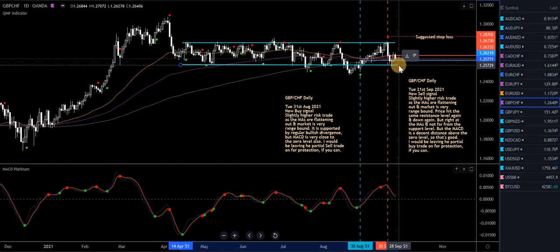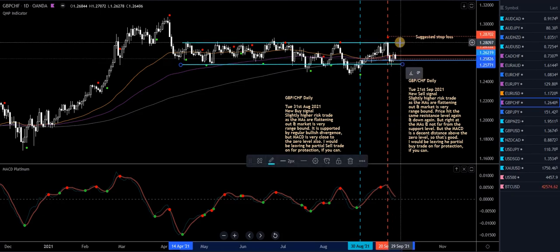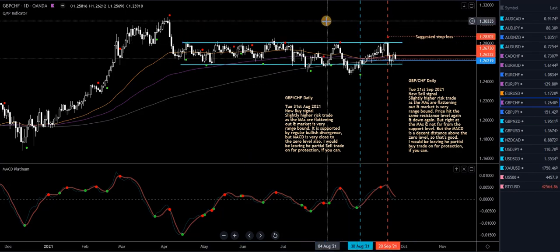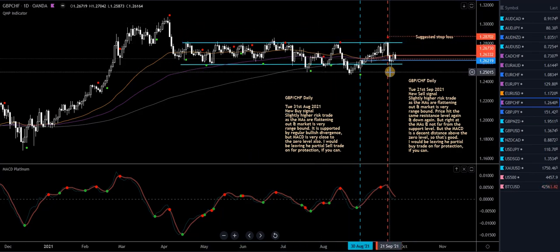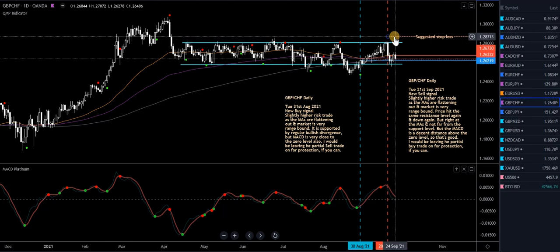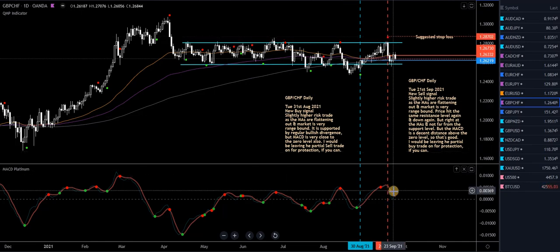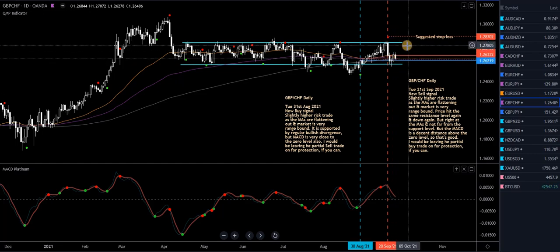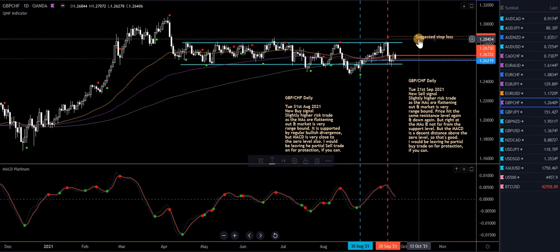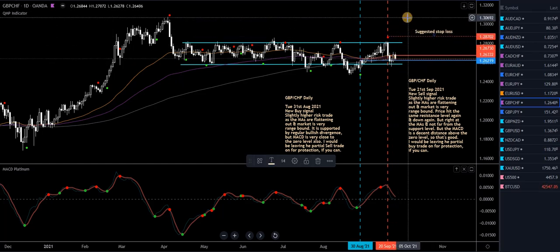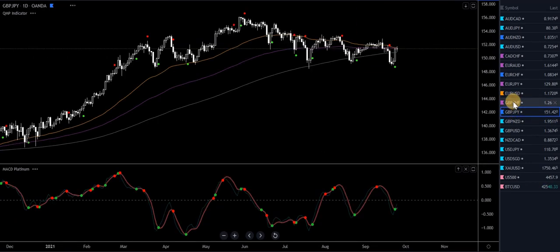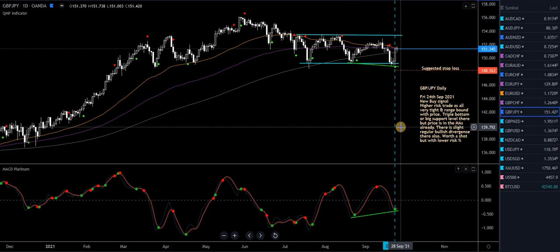The thing is, normally with ranges, they do all come to an end eventually, so you just want to be on it when it breaks. At the moment we're in the sell, the stop still up here. MACD Platinum is still heading down towards the zero level, so no longer a buy. So that's all good. Not CAD Swiss, Pound Swiss. Pound Yen. Nothing happening here.